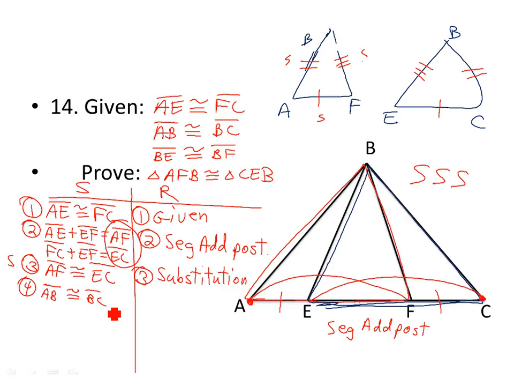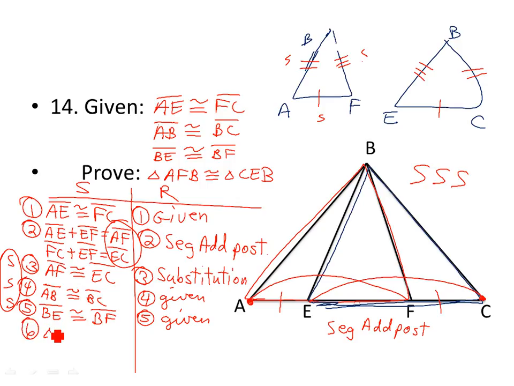So if you do get lost, you probably go back to the given. How do we know that? Given. Was that a pair of sides in our two triangles? Yep. Do we have enough to say the two triangles are congruent? No. We're missing something. What are we missing? The next given. Segment BE is congruent to segment BF. How do we know that? It's given to us. Is that enough to say the two triangles are congruent?